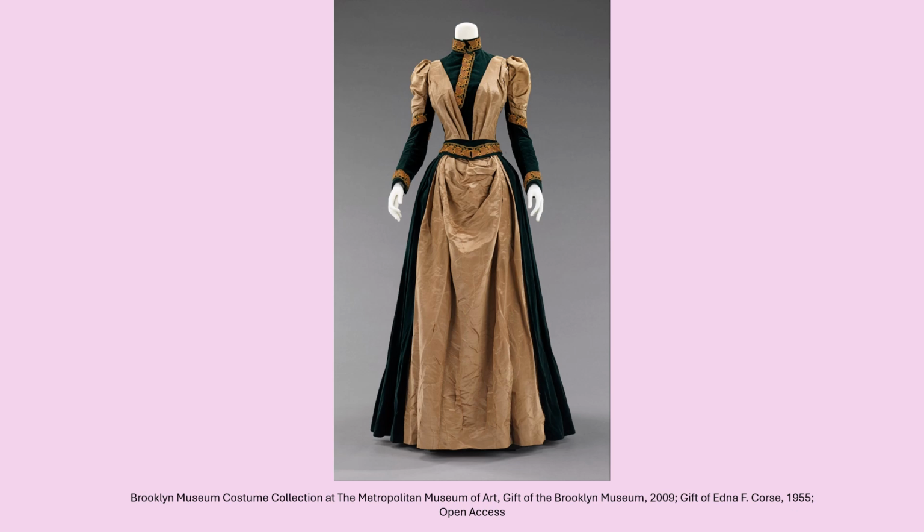Sleeves also experienced their own attention during the latter half of the decade. At this point, there was a focus on the top of the sleeve, where a small vertical puff could be found. Added to this were bows, beads, and appliques, which drew further attention to the shoulder area. Setting up for the largest sleeves yet that would come in the 1890s, the puff sleeve continued to increase through the late 1880s.